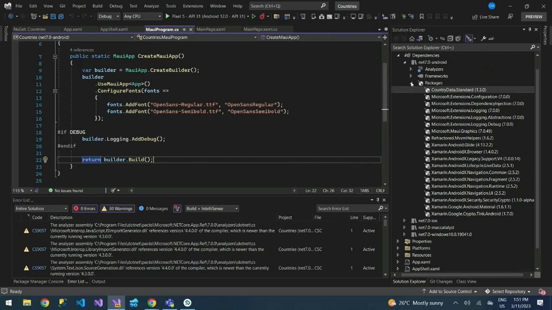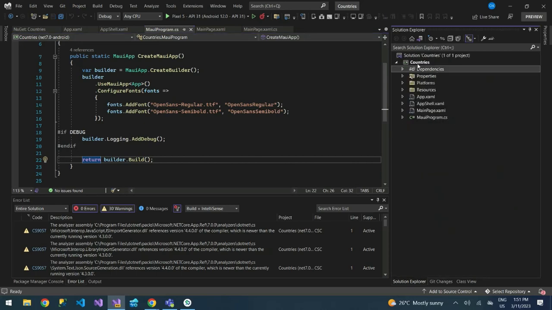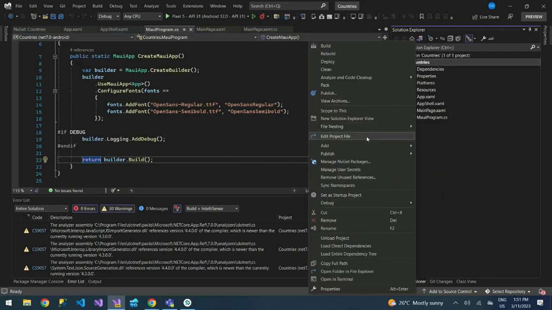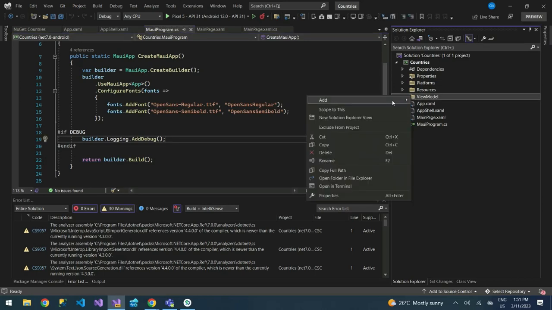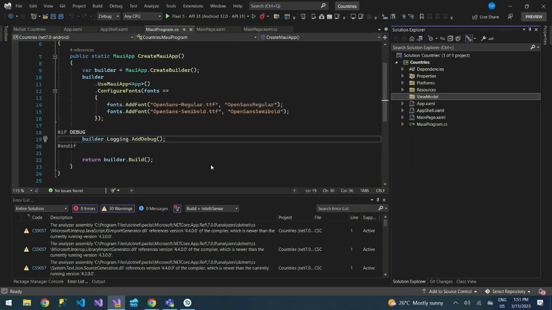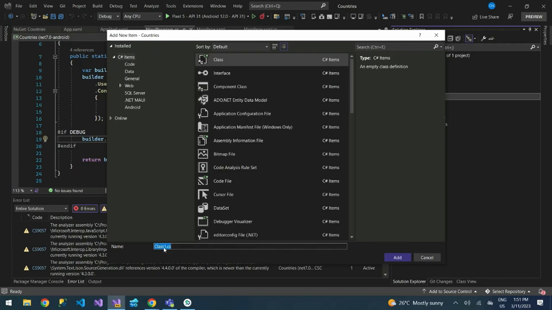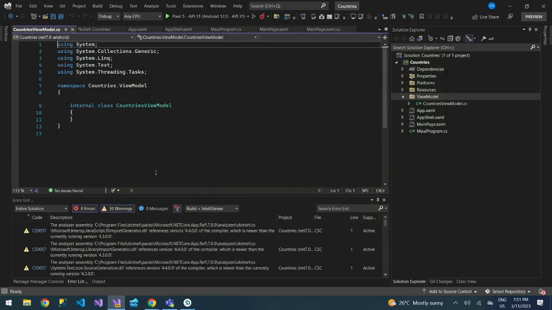So the first thing that we need to do is we need to create a view model. So let's create a folder, then call it ViewModel. Then we are going to create a view model called CountriesViewModel. So I'll right click on our project, then I'll do CountriesViewModel, press enter.